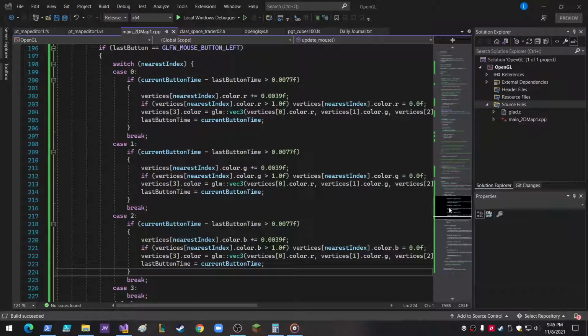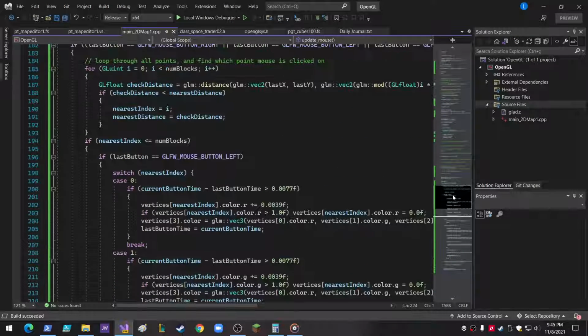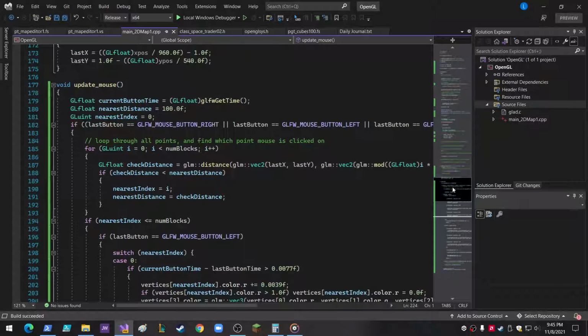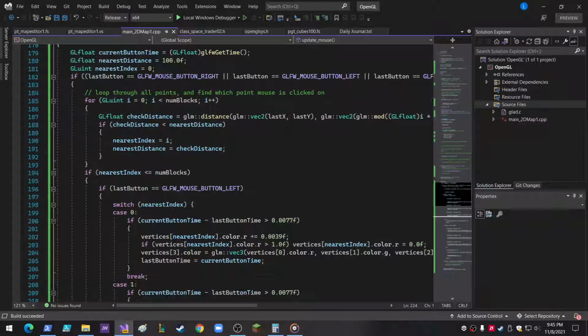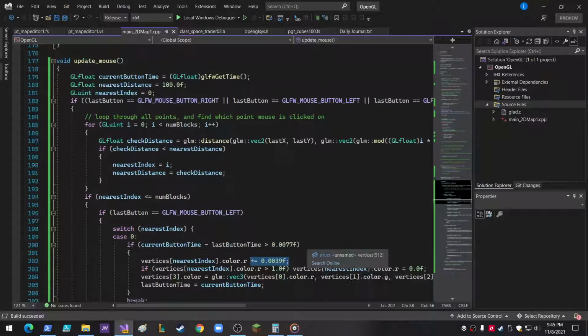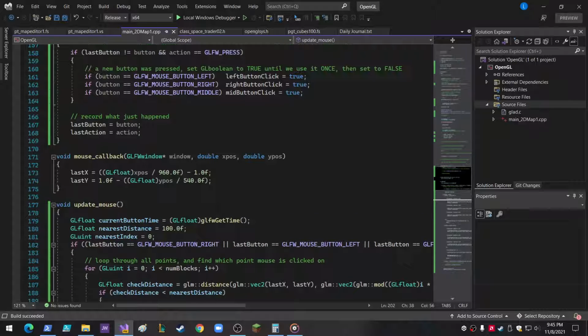So anyways, what I did was I wanted to be able to hold down the mouse buttons and speed through the transition of color, and I turned the color from 16 increments to 256 different increments of color. It was taking forever to just click through that. So that's why I needed to hold the mouse button down.